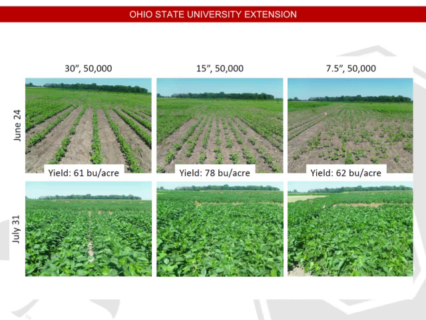That's a great question. So we did do final stands. I don't remember exactly the number on these plots, but usually when we plant 50,000 seeds per acre, our final stands are pretty darn close to 50,000. Usually they're 40 to 45. At our higher seeding rates, up to 250,000 seeds per acre, our final stands are usually about 50% of what we plant.